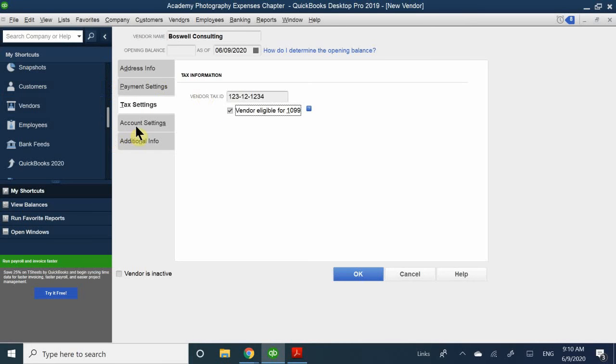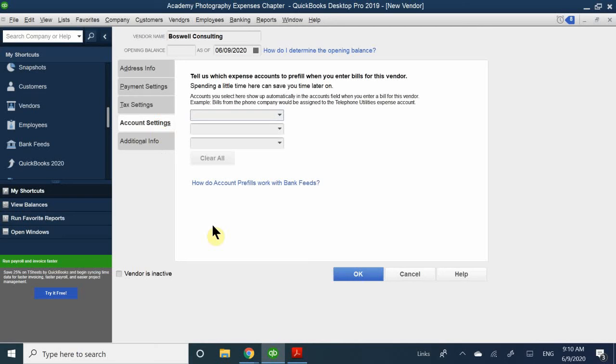All right, next is account settings. Every time we utilize this vendor's information, we're going to associate it with things that affect our accounts. So how many accounts are going to be affected when we use Boswell Consulting? I think it's professional expense.